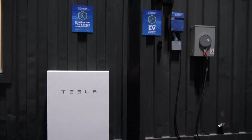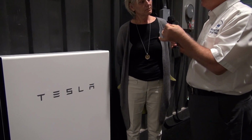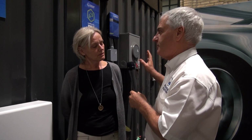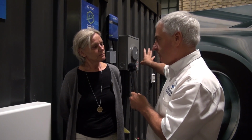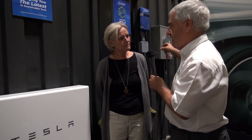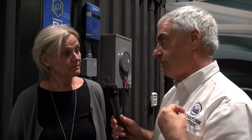We would then do some kind of calculation to determine how much solar and storage we need to manage on our own. But in the meantime, we always have this buffer of the power from the street. So if we can minimize this, that's where the savings is. And you don't want to have too much solar, because that's a problem too. Too much solar means, what are you supposed to do with that energy?